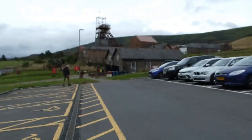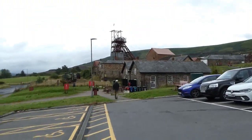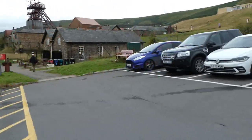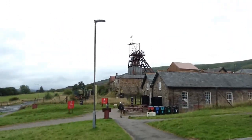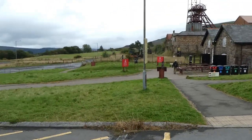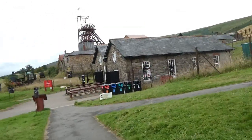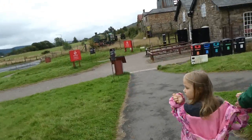But we're going to head off and see what we can find, aren't we, Paul? Yes. And Jennifer. She's in the back there being gorgeous. Yeah, let's go. It's the car, yeah. Like I said, no photography in the mine itself, but hopefully we'll be able to do some filming in other places. As you can see, there's the wheel, there's an end train there. It's been 40 years since I've been here. 40 years, amazing.